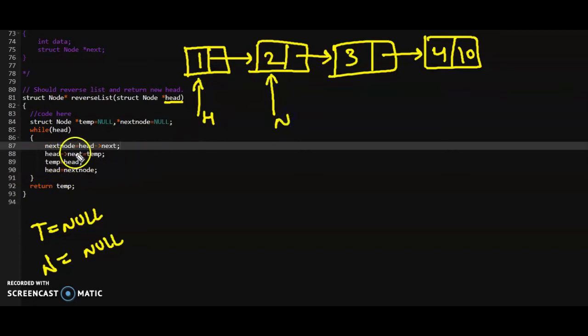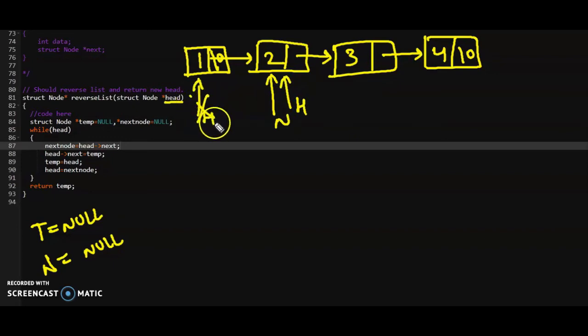And now head's next is temp. So head is 1, and 1's next will be temp. Temp is null, so this will now become null, right? Now head will point to the next node. We're moving head to the next, so head is now pointing to this node.